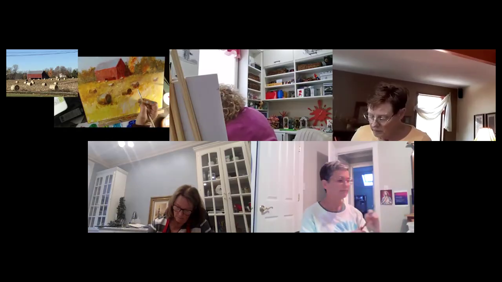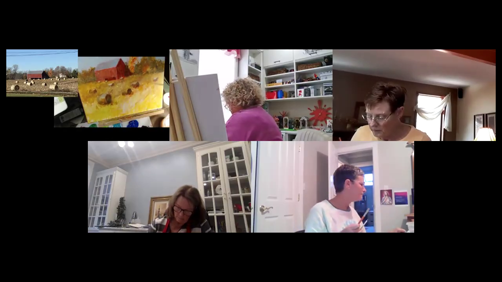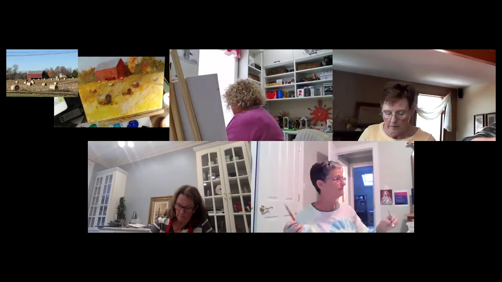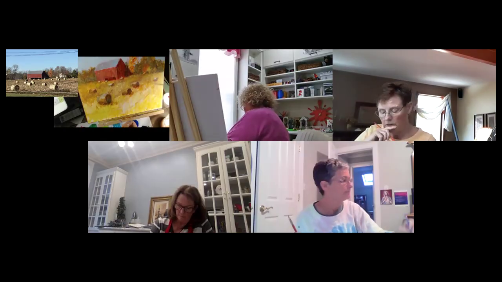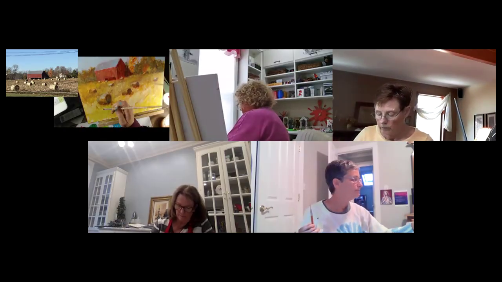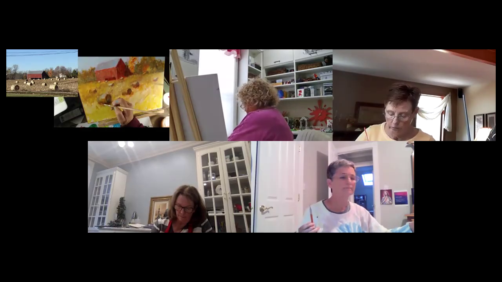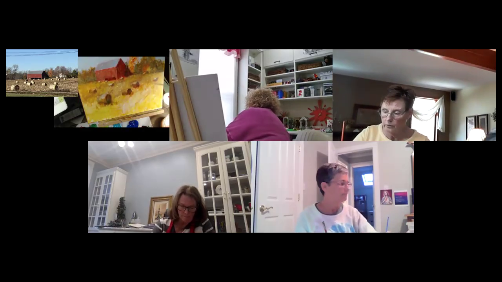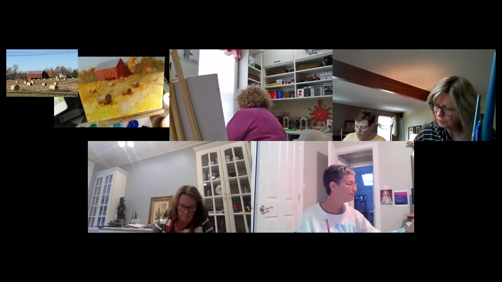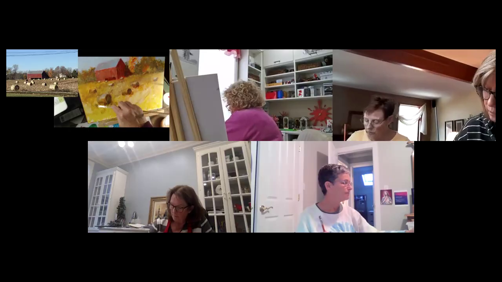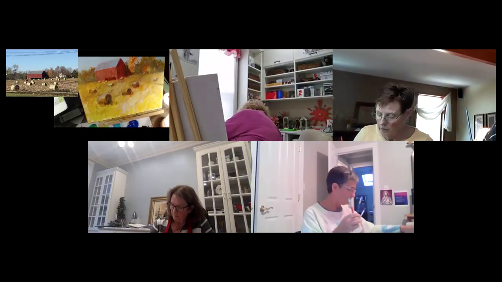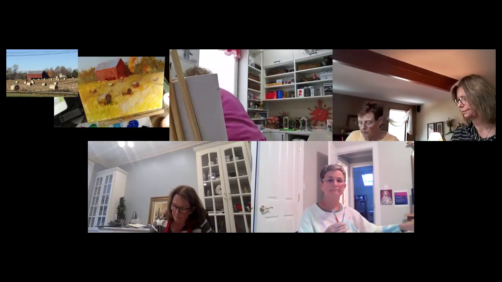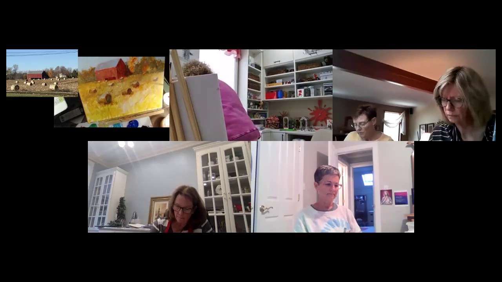I'm using a little bit of that dark barn side. There are grasses in front of it, so I'll just pull some grasses up here in front of the dark on the base. I think my hand, I'm not doing a very good job. And I'm just taking my brush on the side and creating grasses. You see how I'm doing this?